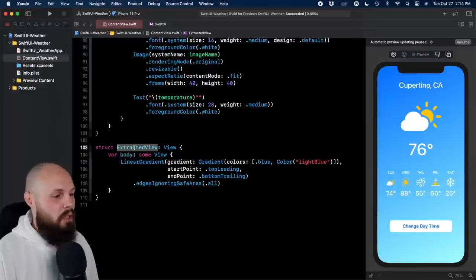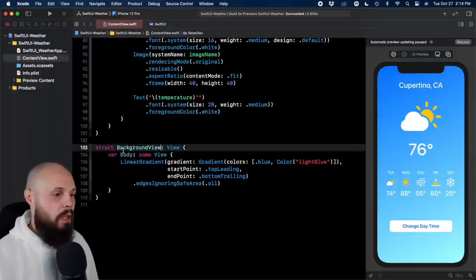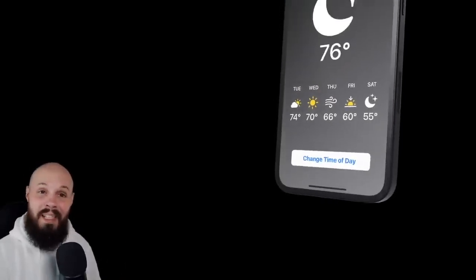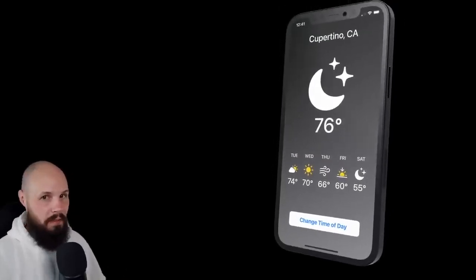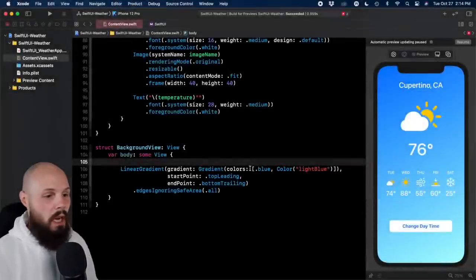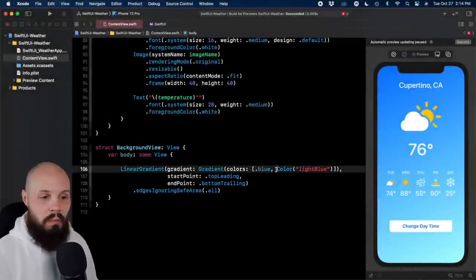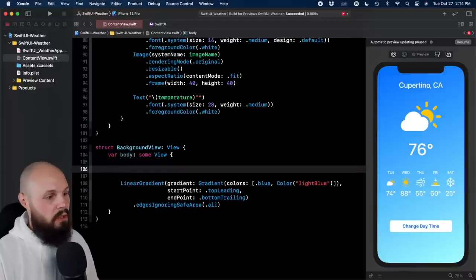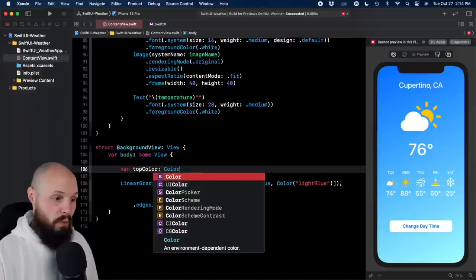But let's call this background view here. And okay, let's talk about what we want to pass in here. Because if you look at the design here, night mode has a different gradient. So we want to be able to pass in the different colors, right? So we want to pass in blue and light blue or whatever colors we need. So we probably need variables here, right? So var, call it topColor, and that is a Color that we pass in.